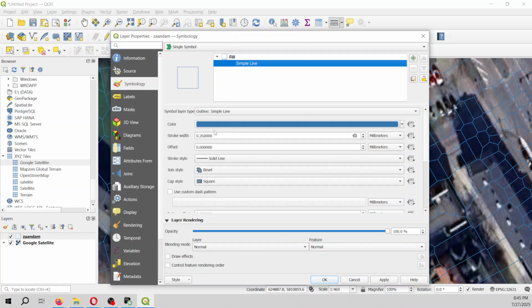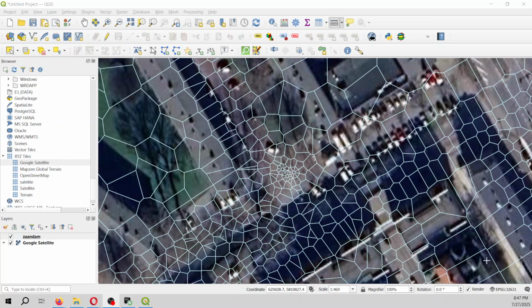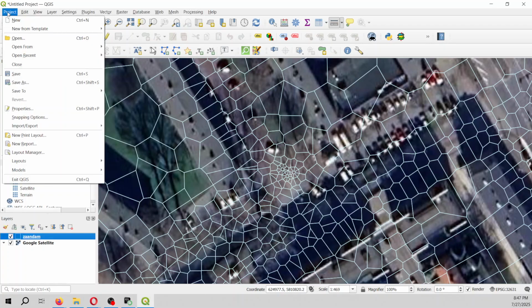Okay, simple line, color. Here we see as well the mesh with the low level discretization.